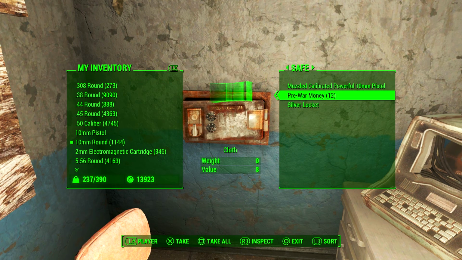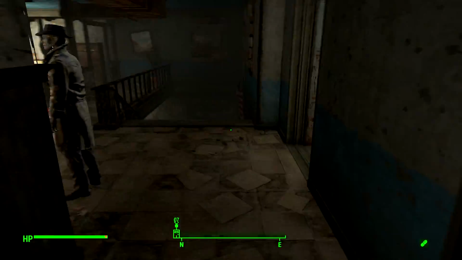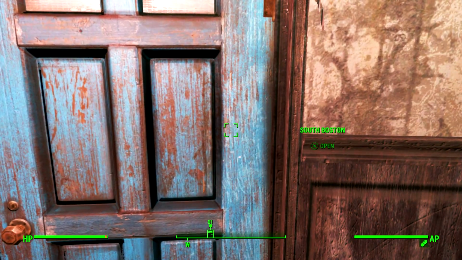10mm pistol, looks pretty. Let's go. We're out of here, I think. Although it was nice, a nice little spot. Need to get out. I wish you could fast travel from inside buildings. That's one of the upgrades I wish they would apply to the game.